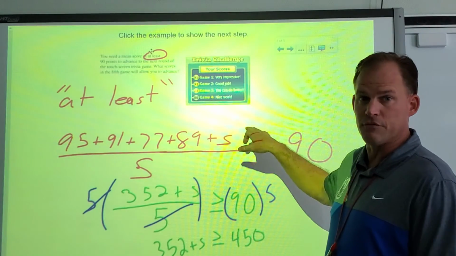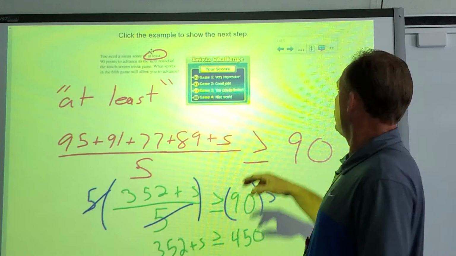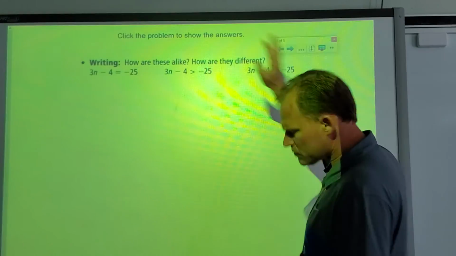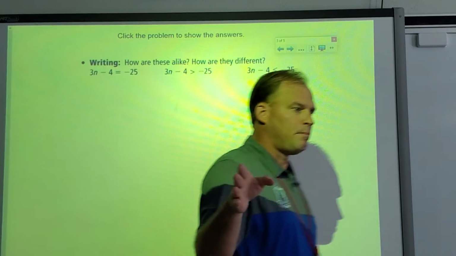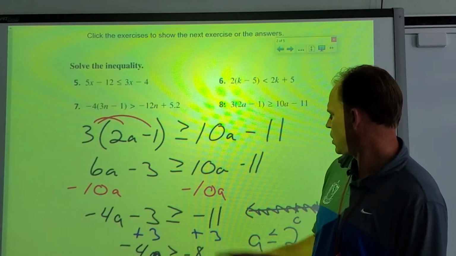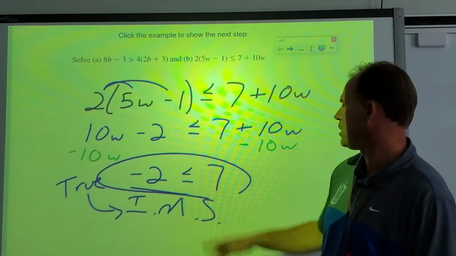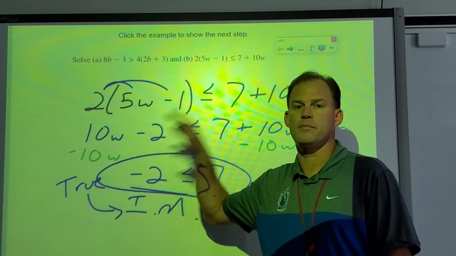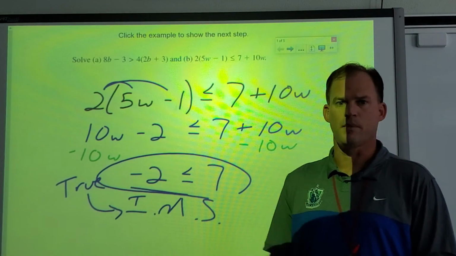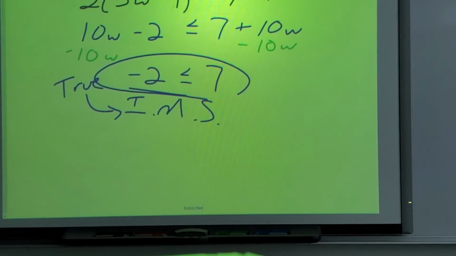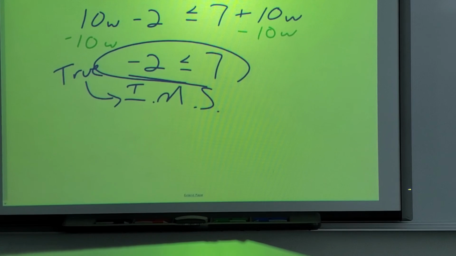So, at least, key phrase, watch the word problems. And that's the same thing. And we're done. So, big takeaway from today is no solution and infinitely many solutions. Evaluate the statement, see if it's true or false, make your answer. All right, good luck. Review in class quiz on sections 1 through 3, Wednesday, Thursday.